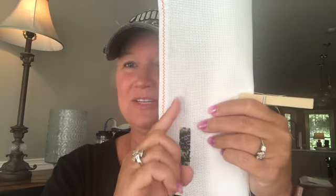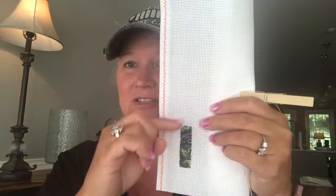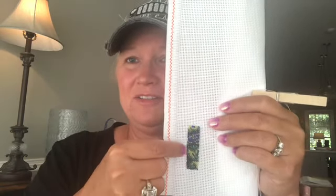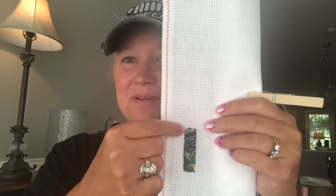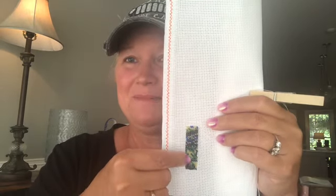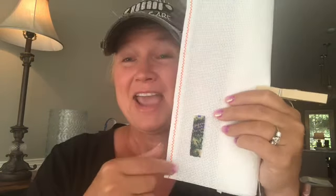Or I'll do this 30 squares, or three sections of 10, whatever, and do the same thing. But I'll stitch 30 up and 30 down. That's how I do it. And every 10 I do, I mark off on the pattern.